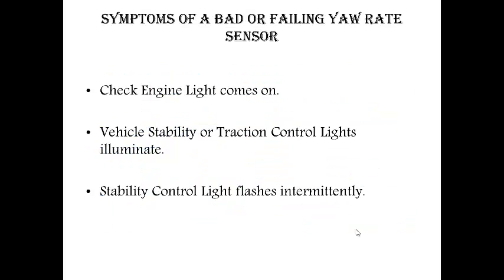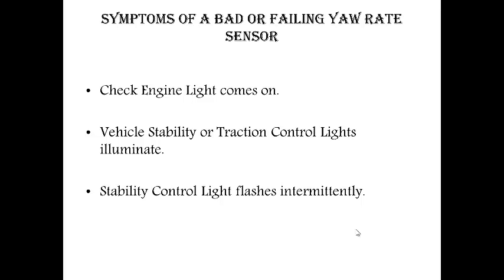Okay, so there are problems with everything in this world. The yaw rate sensor may also get some problems. So, the symptoms of a bad or failing yaw rate sensor. It may also fail, right? We can check that the yaw rate sensor has failed when the engine light comes on, and the vehicle stability or traction control lights illuminate.